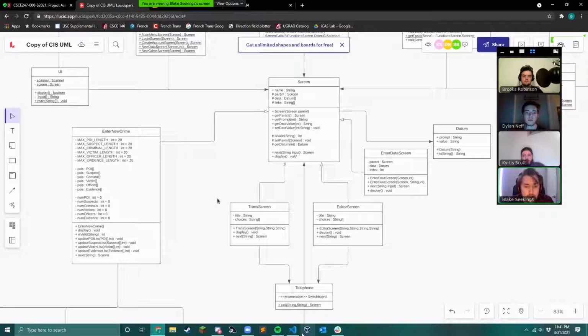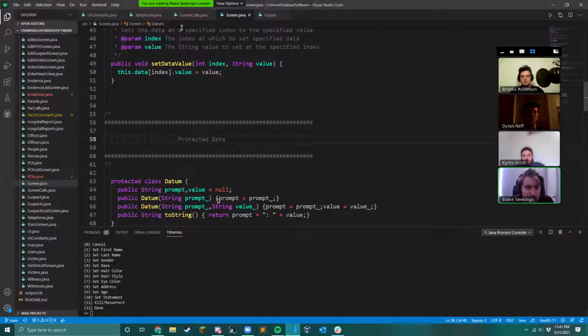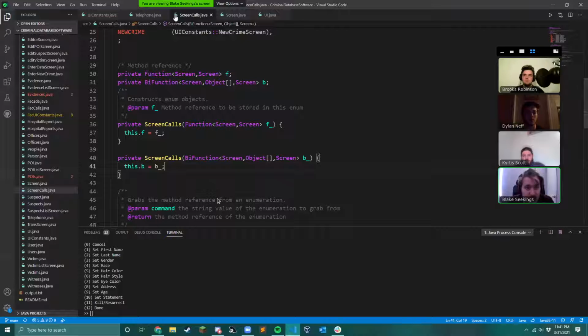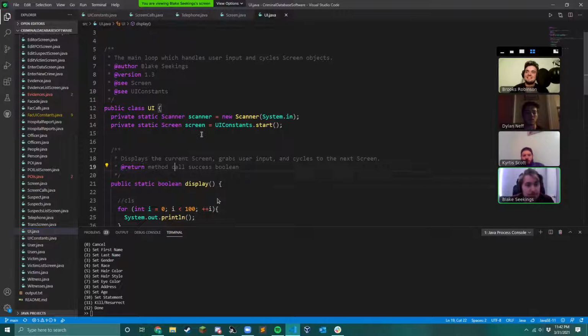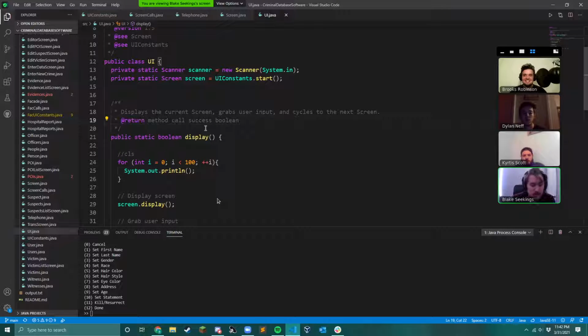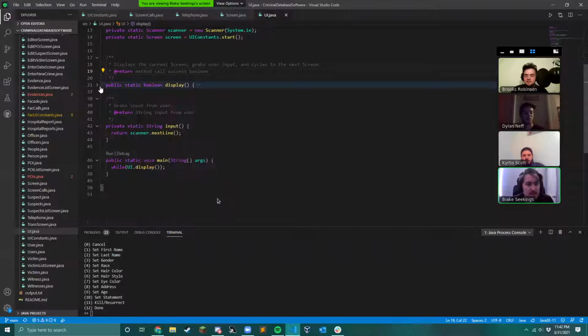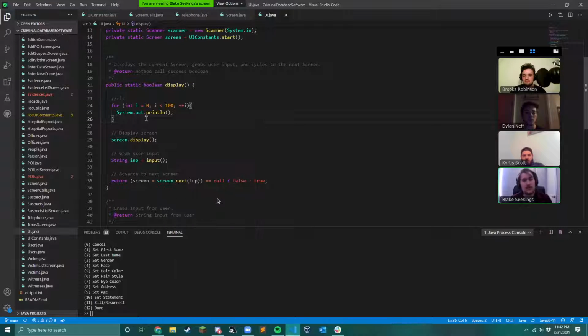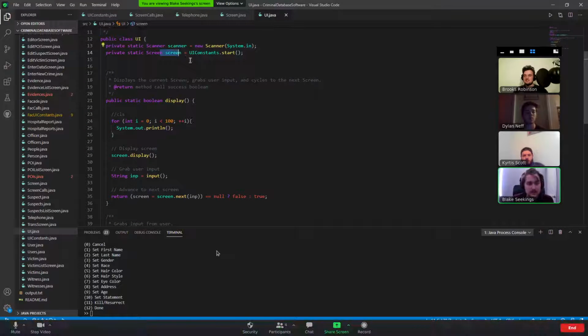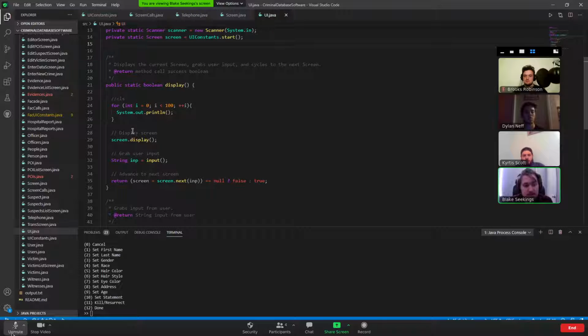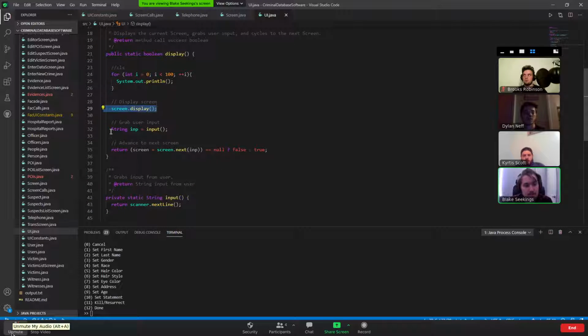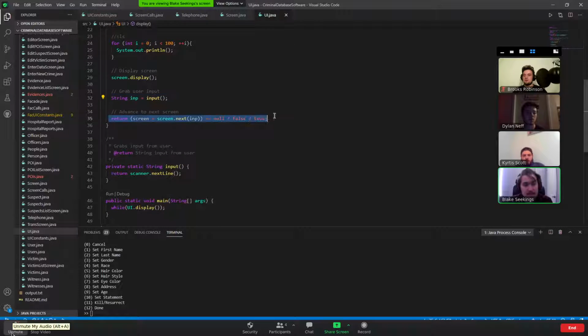So I'll start by showing off the UI itself in code form, if I can get to it. There it is. Now the UI itself is actually pretty small. It just has this display method, which takes in a screen object, the start screen object to be specific, displays it, grabs input, and gets the next screen.